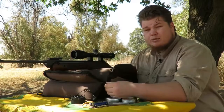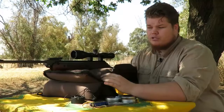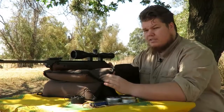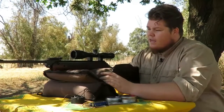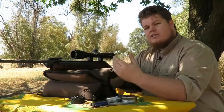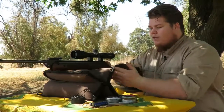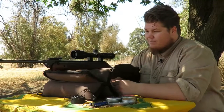It's got an adjustable trigger with a wide blade, which makes it incredibly comfortable to shoot. The rake on the pistol grip is nice and steep, so getting a good purchase on it is very easy, and it sets you up for that trigger very nicely. I think the shotgun style safety, which is resettable, is also a very important feature in my eyes. Being that it is an ambidextrous stock, why not have an ambidextrous safety? And I think Walther have got this right.